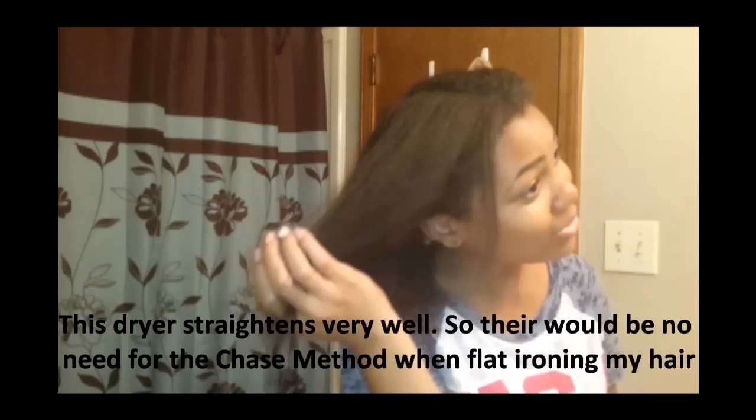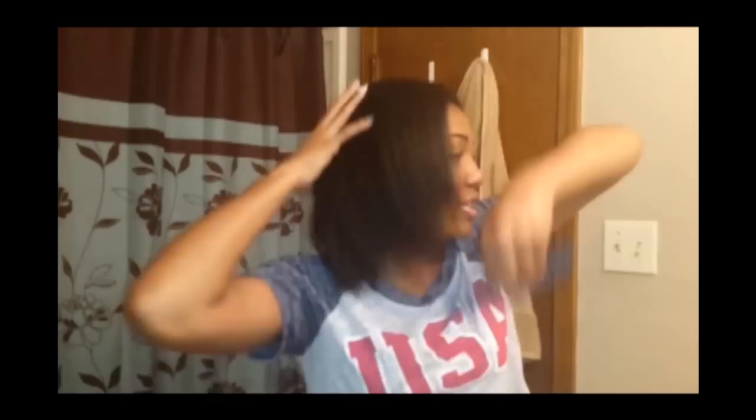Each strand is individually separated from the others, so for natural hair this may be really nice. Even though it says you wouldn't have to use a brush, depending on different hair types I would still detangle first. Since my hair texture is thinner than most, I can get away with going straight in. But some people may want to lightly detangle before digging in with a comb — don't break your hair off trying to prove a point.